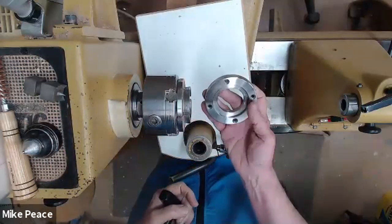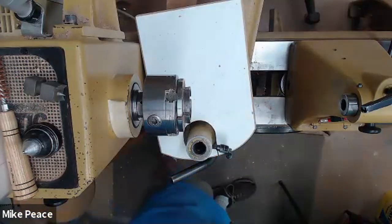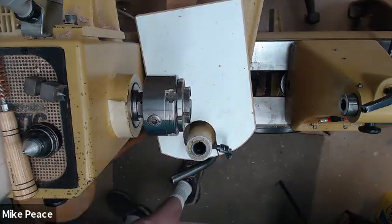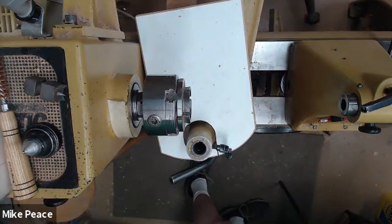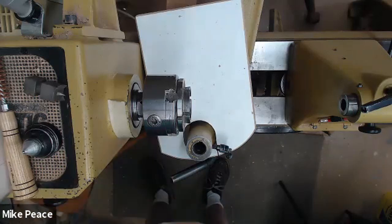You can also leave these mounted on your work for a while, but again, they are fairly pricey unless you're making them out of wood, which certainly is a possibility. That's faceplate rings. So you can make them out of wood. I make glue blocks, but you can make faceplates out of wood. I use these threaded glue blocks for any number of things, and I guess here's one example.